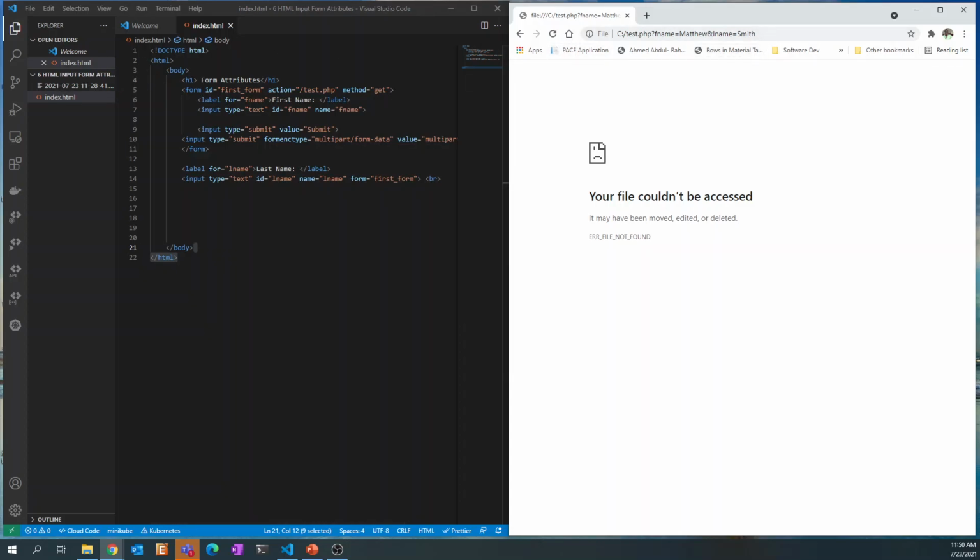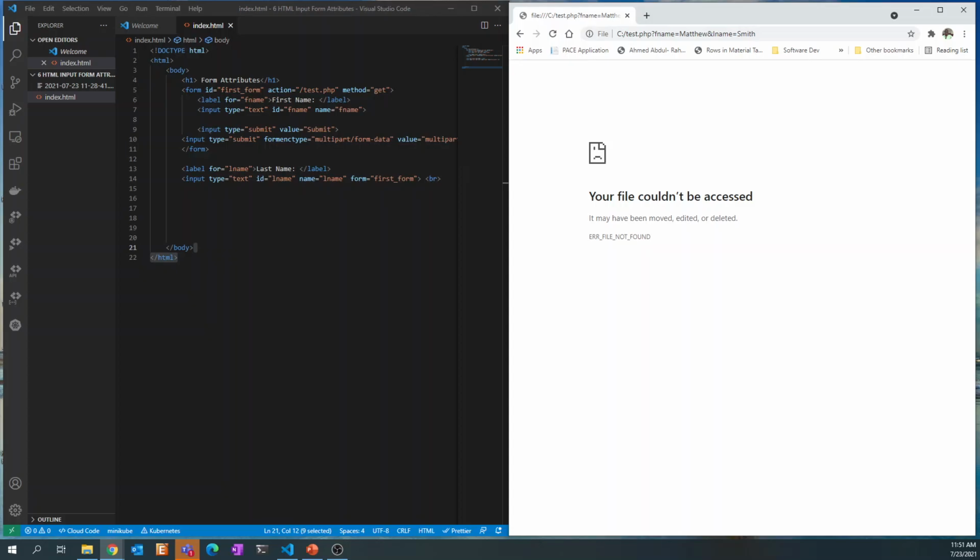So the get method is useful for form submissions where a user wants to maybe bookmark the results, right? So whatever it is, if the user wants to bookmark the result, you can use it. And there is a limit to how much data you can pass in a URL. So you cannot pass a bunch of data, there's always going to be a limit. And this is browser specific. So every browser has a limit on the data you can pass, right? So it's not advisable to use the get method to pass sensitive information.